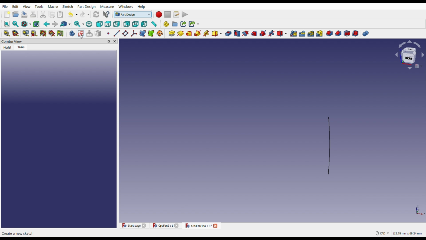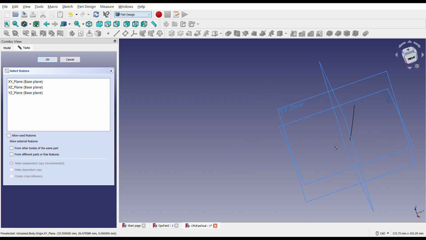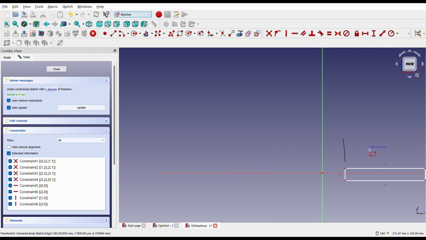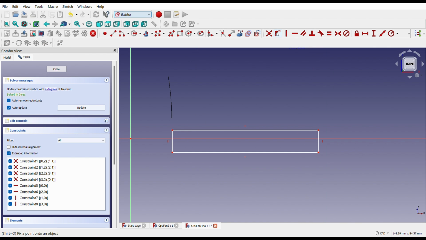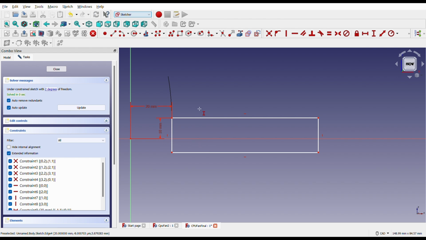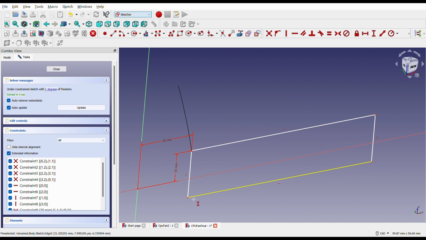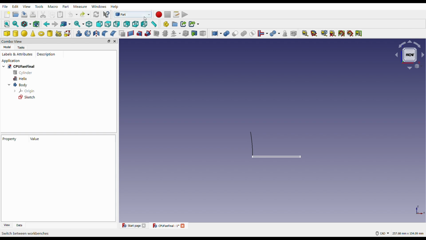Now, from the part design workbench, select sketch. Taking the exit plane as the base, we will create a rectangular cross section of the blade. Fix its horizontal distance to be 20 mm from the origin, and one of its vertex to coincide with the wedge, that is, it should be at a distance of 10 mm from the origin. Now we'll set its thickness to 1 mm and length to be 40 mm. So it's done right here.